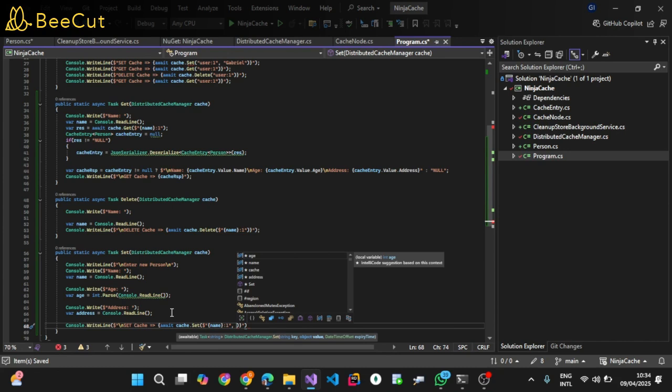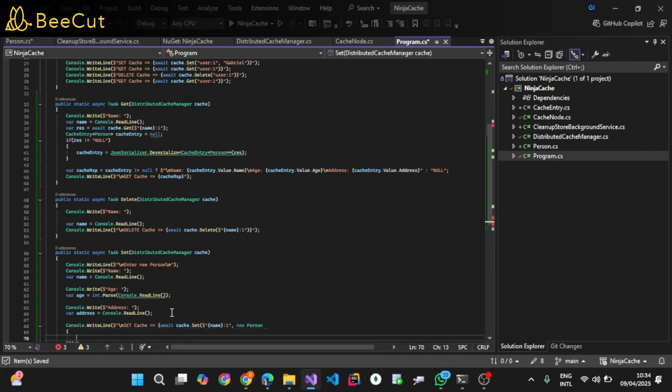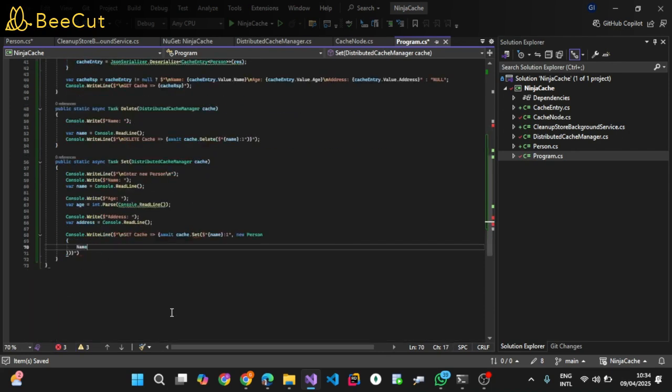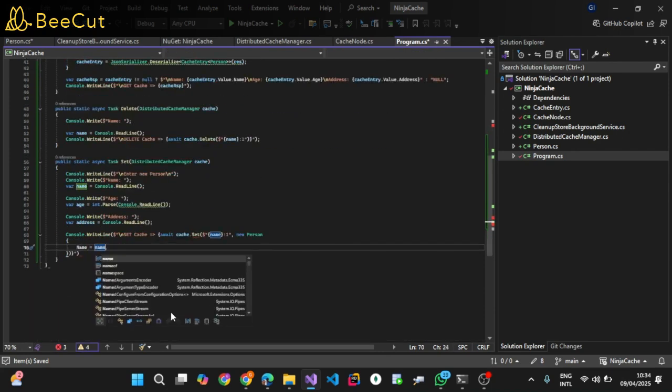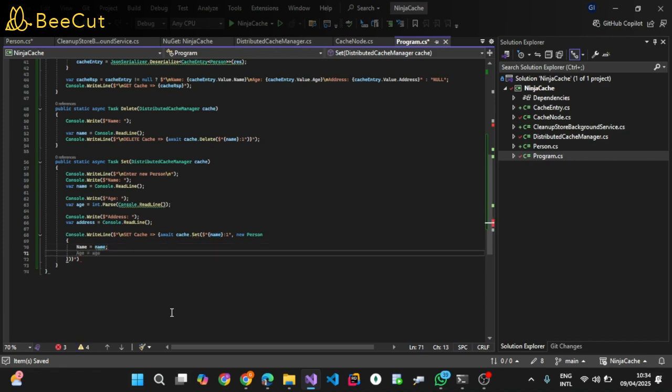Oh, I think what's after this is the object. So we set the key. So our object is going to be a new person object, and we're going to have our name, assign that to the name string. So do for age, and also do for address. We're good.